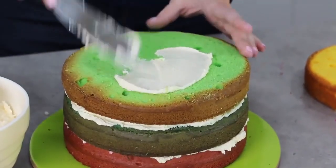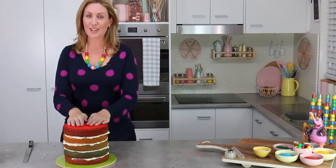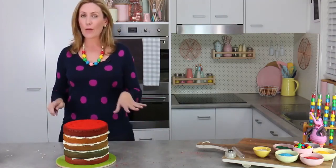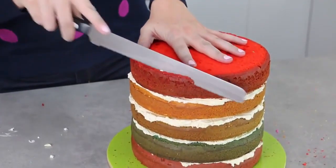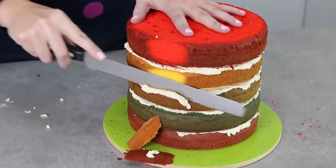After blue is going to be green, then yellow, then red. With your cake now completely stacked, and you can see how nice and tall that is, now I'm going to cut off the side edges, and I'm doing this now so that they're all nice and even, and I'm not trying to match up the different sides and shapes along the way.